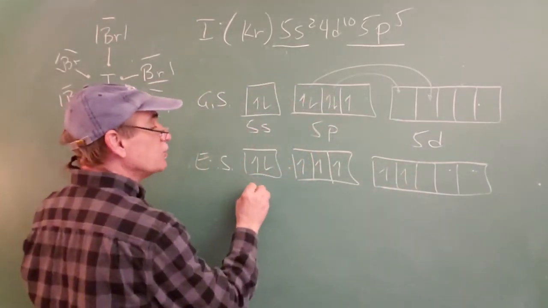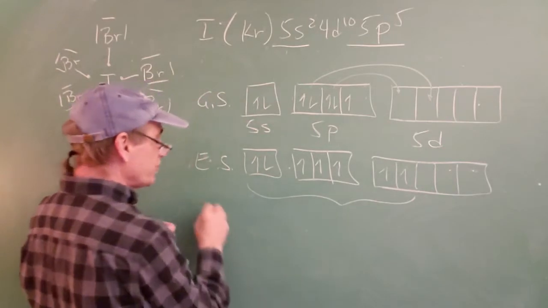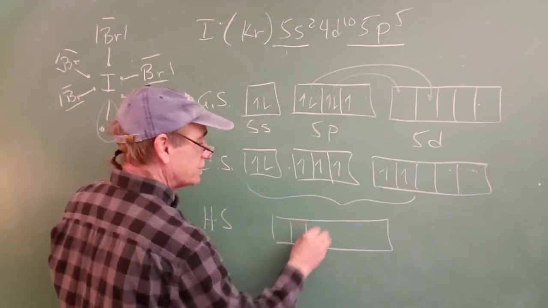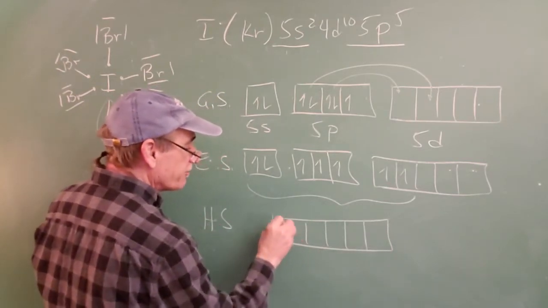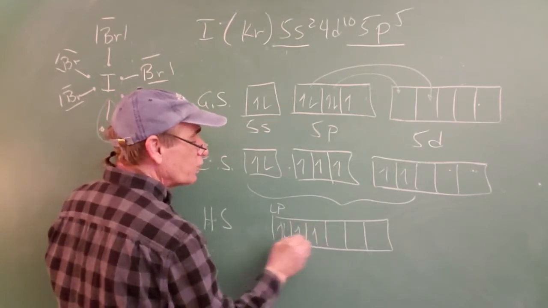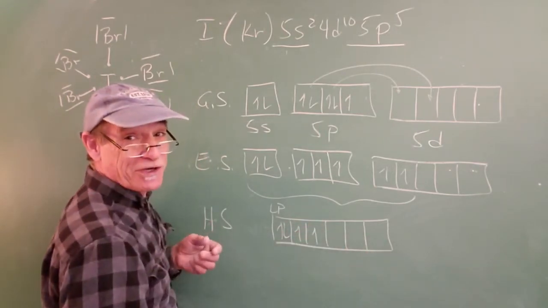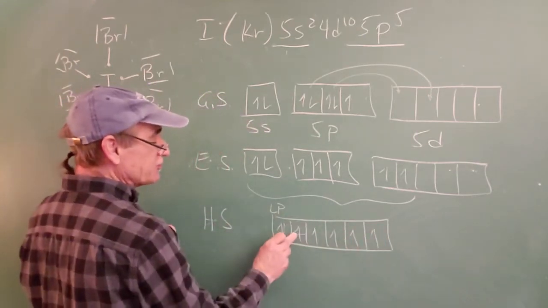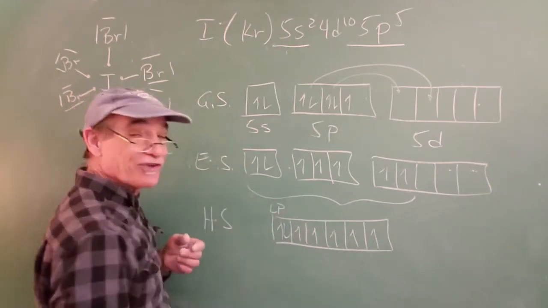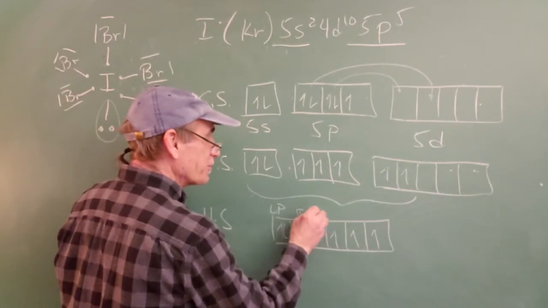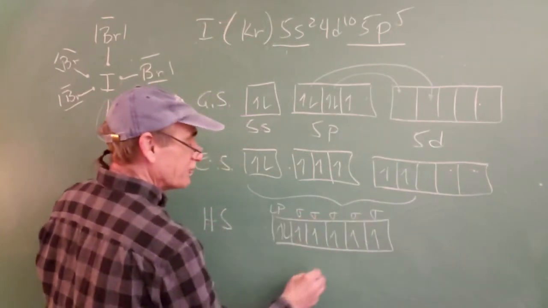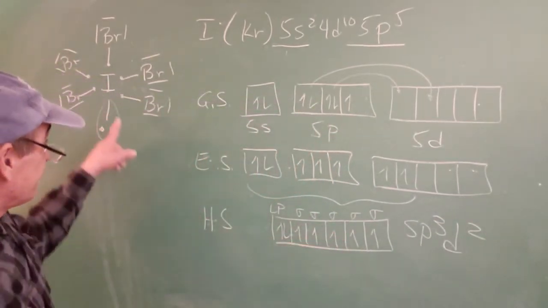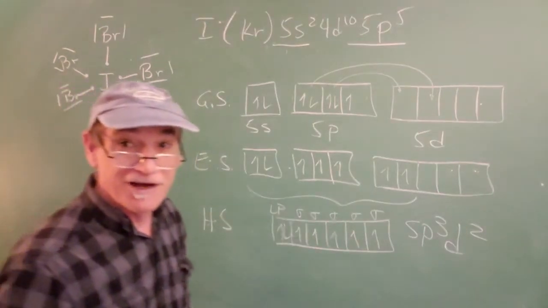So we're going to hybridize. We're going to use the S box, all 3 of the p's, 2 of the d's to make our hybridized state. Sure enough, we end up with a matched set of 6. A lone pair in the first box, and it wouldn't matter which box I put it in. Remember, they're all identical to one another now. And 5 single electrons. There were just enough electrons in the valence shell of iodine to do exactly what the Lewis structure said it was going to do. It was going to do 5 sigma bonds and a lone pair. So these were my sp3d2 hybrids that are responsible for creating this molecule, the IBr5.